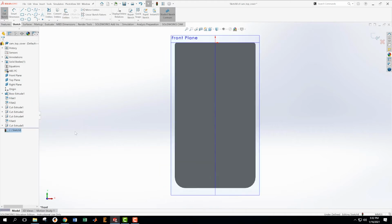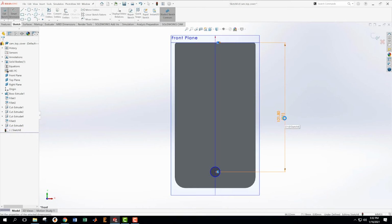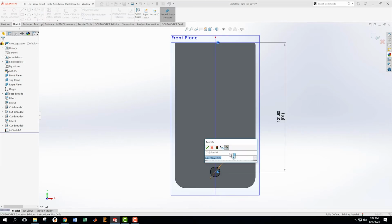And I want to look normal to that sketch. There's probably a hotkey to look normal to that sketch. That's what I want. I want this thing to be centered on that center line. And then I want it to be a certain distance away from this plane to the center line. And that is specified in the drawing as 121.8. Okay. And then I need a diameter on that, which is 9.15.